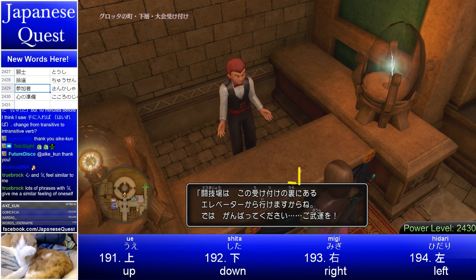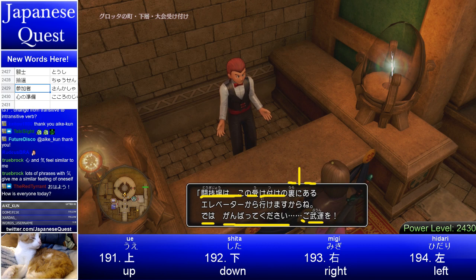Ura ni aru, so in the back, there's an elevator. So, elevator kara ikemasu kara. You can go from that elevator. Dewa, ganbatte kudasai. So please do your best. And then Gobu Uno. I wish you luck in battle.